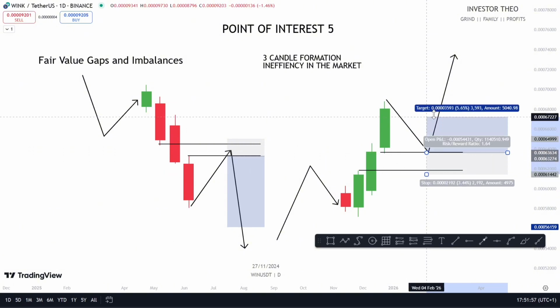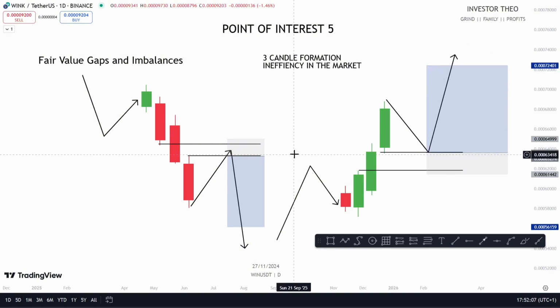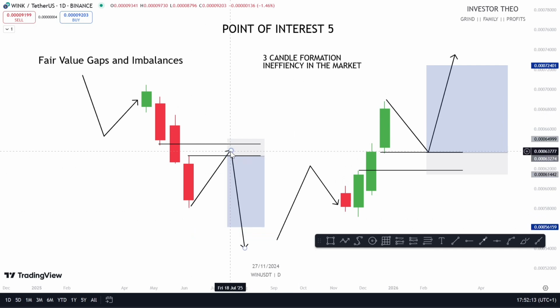But I work with pending orders mainly. Then you target your 1:4 and above. The reason I target 1:4 is that it's called a probability game in trading. So you can just understand how you trade and how your setup plays out. So it's as simple as this. Fair value gap explained in a short period of time for you to understand.